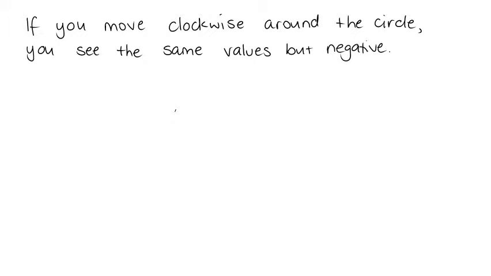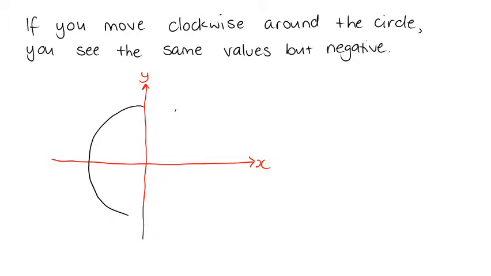All right, so now if we move clockwise, so the other way around the circle, what you see is the same values are rising, but they'll be the negative. So let's draw our little unit circle again. Will it be negative pi? It will be, yep. Right, so 1, negative 1, negative 1, 1. So we start here at 0. We're going to go around this way, right? Because we're going clockwise, it's negative pi.